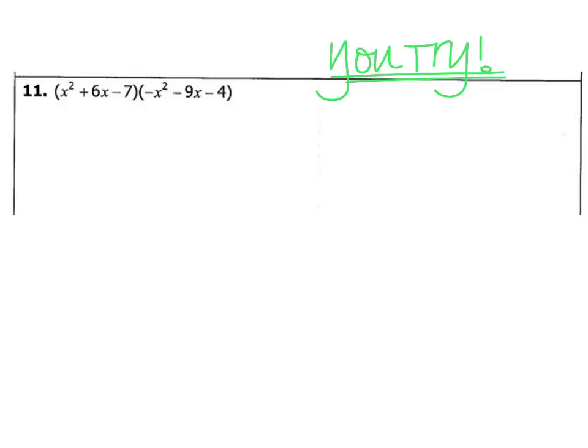So what you're going to want to do is you're going to want to say x squared to this term, times this term, times this term. Then you're going to want to say 6x to that term, to that term, to that term. And then last but not least, 7 times this, this, and this. So you're essentially triple distributing, and be sure to line up those like terms so it's easy to combine in the end. So go ahead and give this one a try. When you come back, I'll have the answer written on your screen and we'll go through it together. So go ahead and pause your video now.